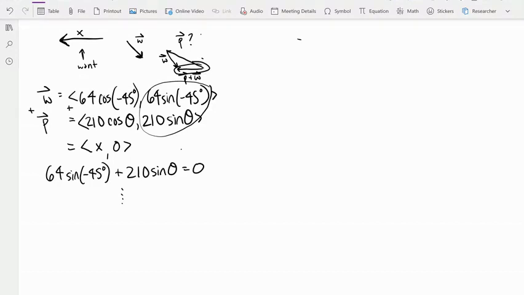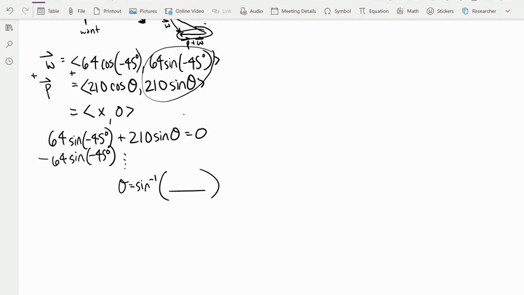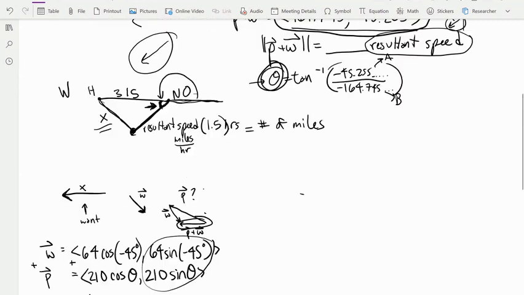Now, I say that knowing that I'm not going to get that. What do I mean? I'm supposed to get something in the second quadrant, but I know I won't get something in the second quadrant. So when you solve this equation, you're going to subtract this from both sides and divide by 210, right? And you're going to get theta equals sine inverse of blah, blah, blah, which you can figure out yourself using basic algebra. Now, sine inverse, as you recall from chapter 2, is going to have the same problem that I had with tangent inverse on this problem.